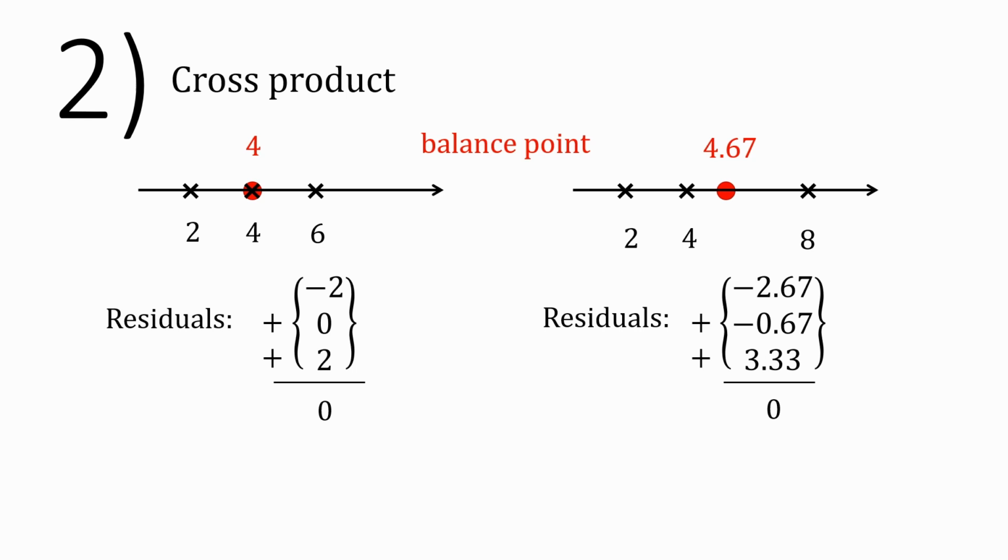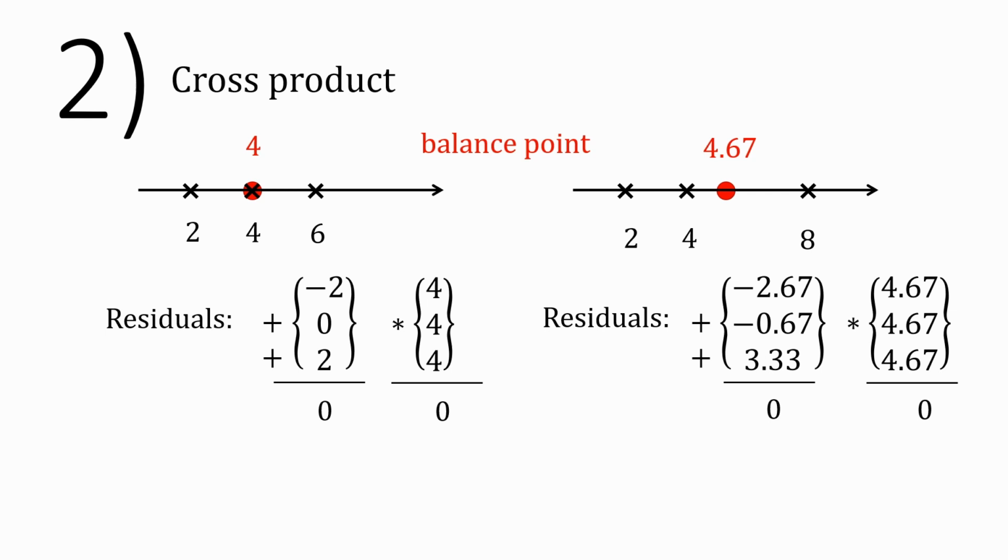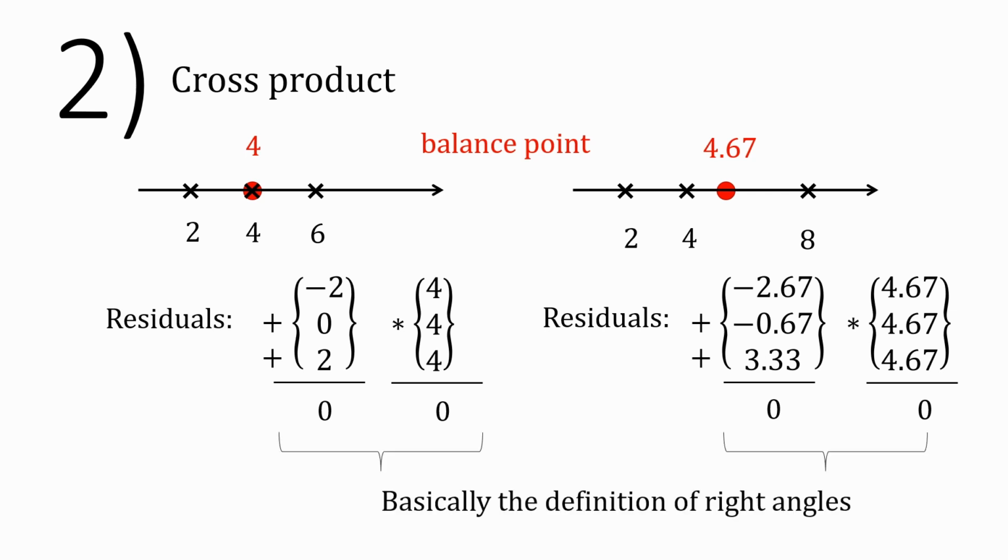But this has an interesting consequence. When you multiply each element of the mean vector with its corresponding element of the residuals vector, and then add up all the terms, it will equal 0 as well. This must be the case because when the sum of the residuals on their own equals 0, then the sum of these residuals times any other number must also be 0. However, this is just the dot product of the two vectors, and when the dot product of two vectors equals 0, this means the two vectors are perpendicular to each other.